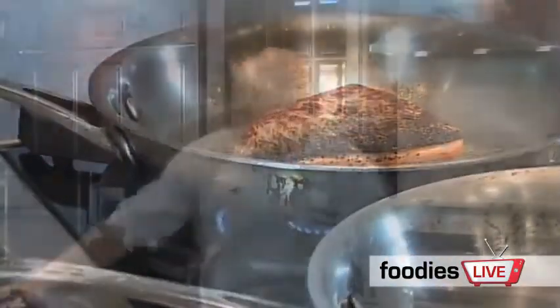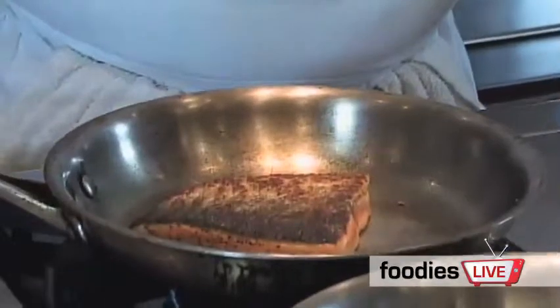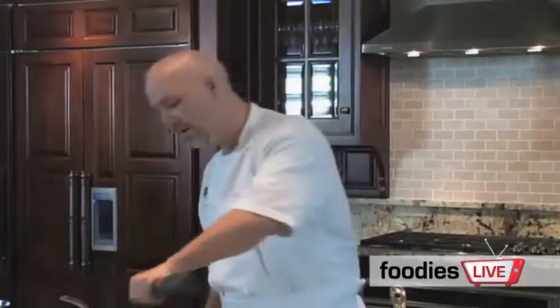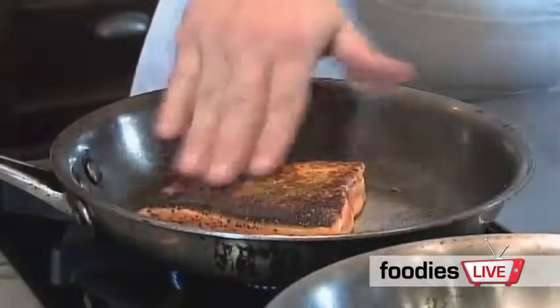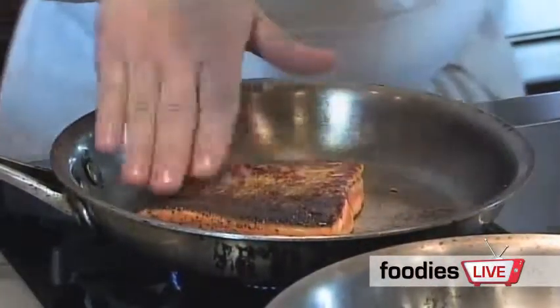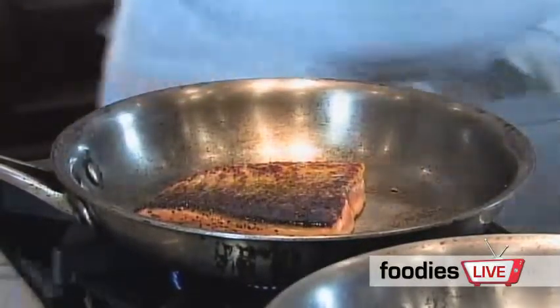So we're just about there. And like I said, you want to leave it just slightly under. Let me just pick this up real quickly here. And you can see right there, it's still under. That's kind of what you want it to be. Another 10 or so seconds. I'm going to hit it with a little bit of the extra virgin olive oil in the pan here. Get a nice shine on it. Rub it down. Give the salmon the spa treatment. And we're good to go. Simple as that.